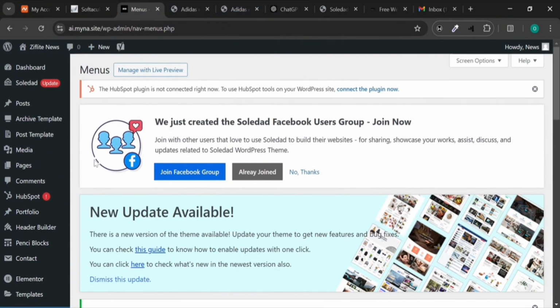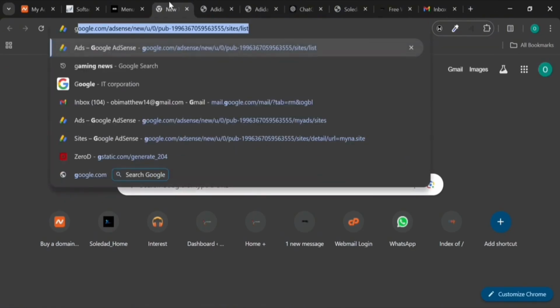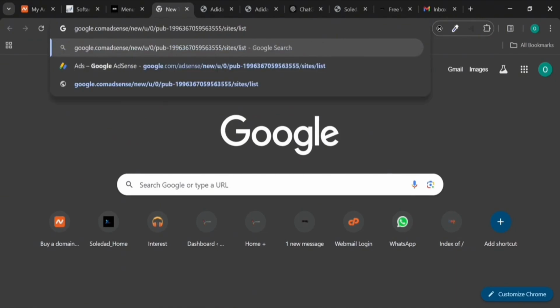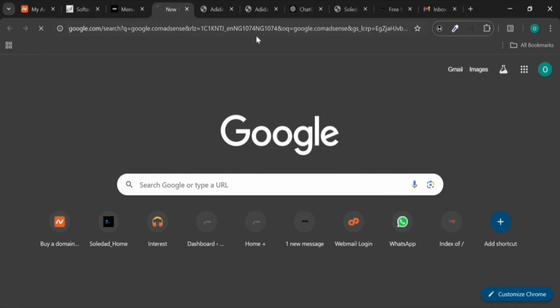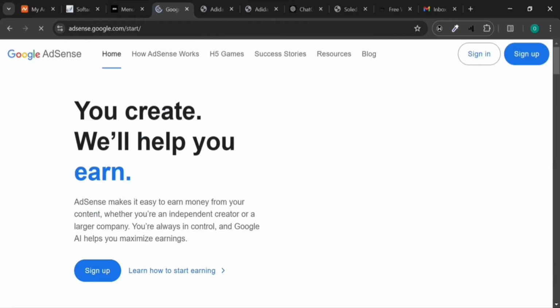In order for Google to show your ad, make sure you give your website about a month to 2 months. Okay, make sure you are following your SEO rules. Make sure you're posting genuine, different content, not copy and paste. And once you do that, what you want to do is go and type Google AdSense. All right, just let me clear this out. So just Google AdSense. Just open it here.